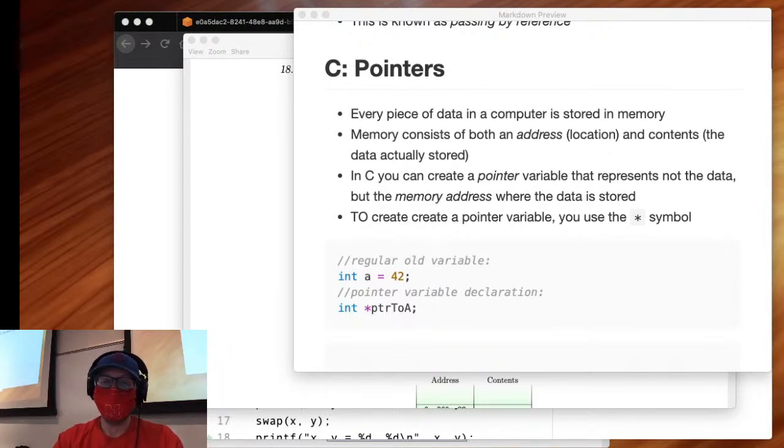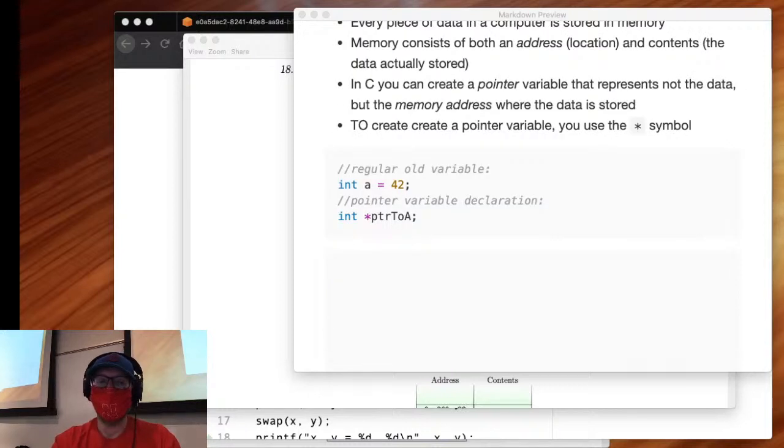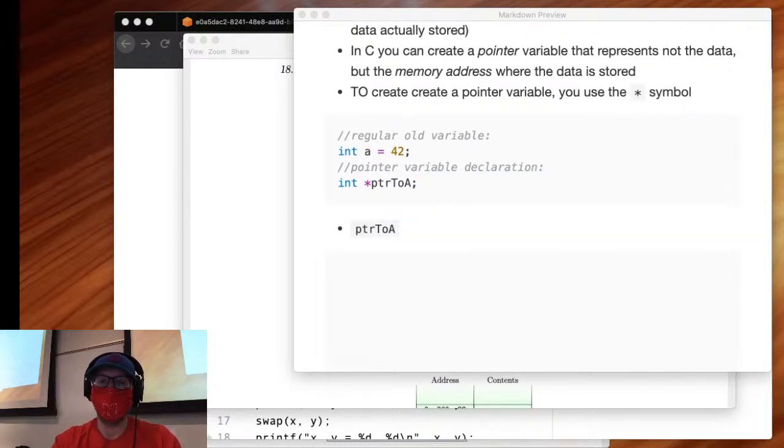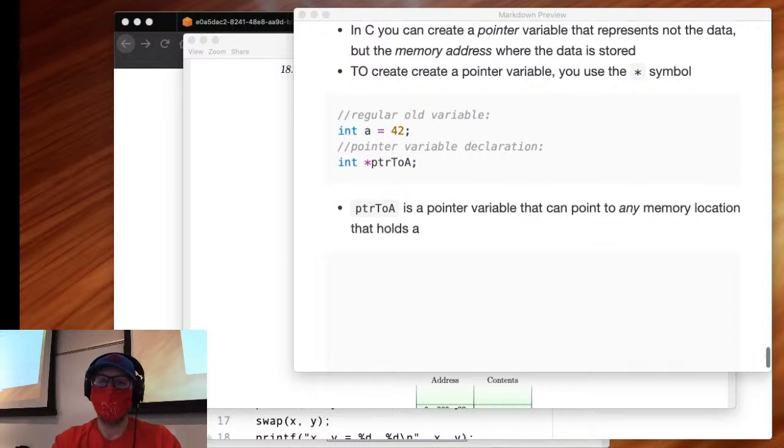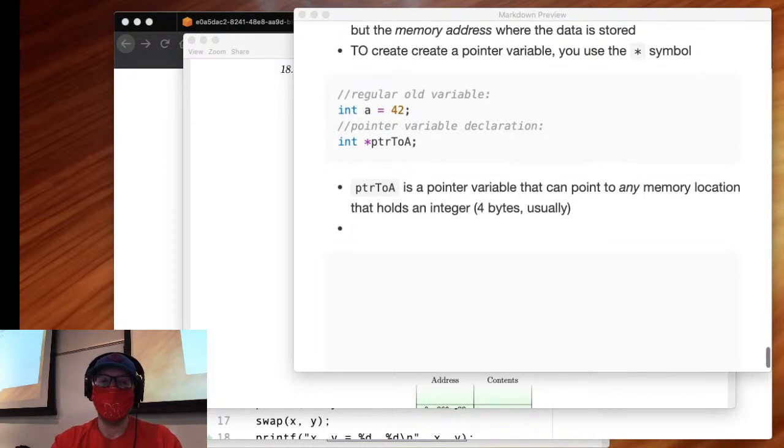So at this point, ptr_to_a is a pointer variable that can point to any memory location that holds an integer, usually 4 bytes. Usually, not necessarily though, right?